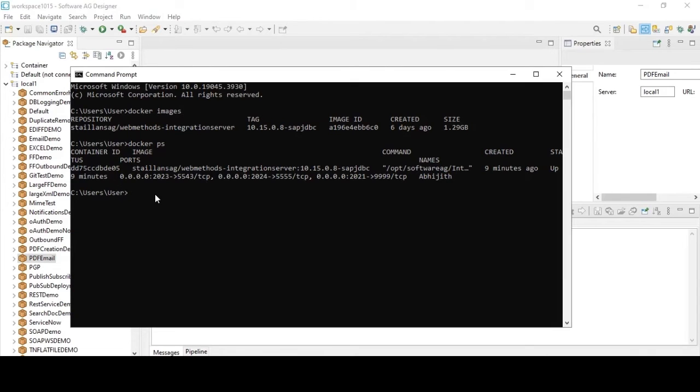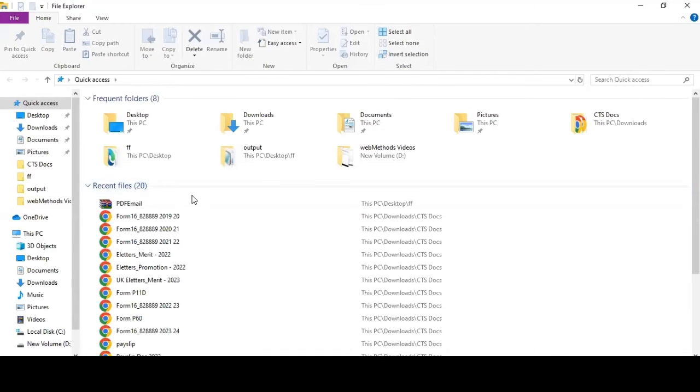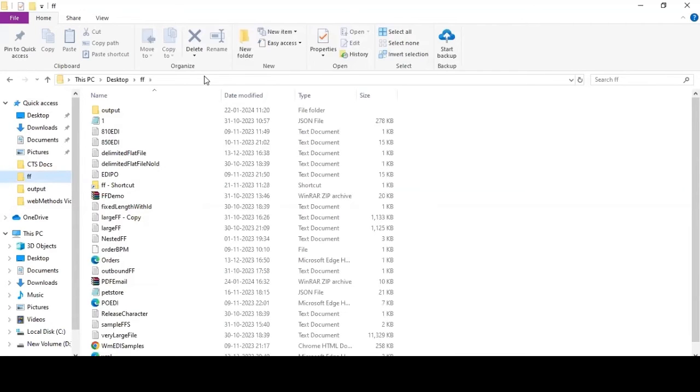So now I wanted to copy the file to one of the locations.